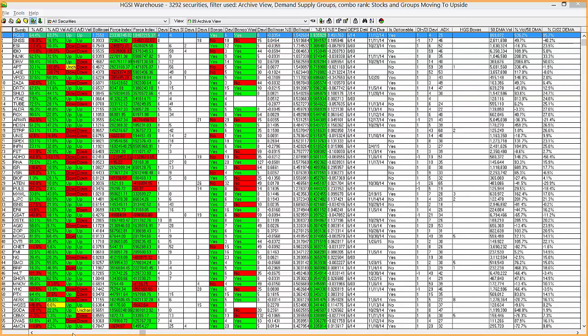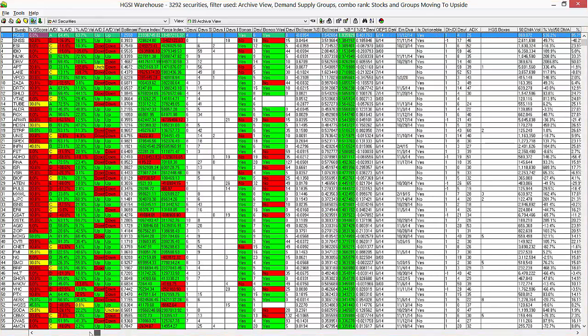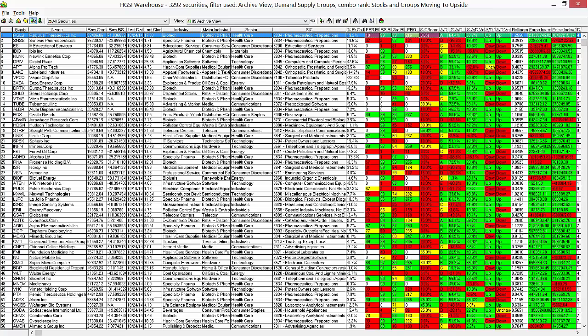And so that's a rich set of information that is available to you in HGSI as part of the warehouse view. But of course, when you go to the following day, that warehouse view changes.